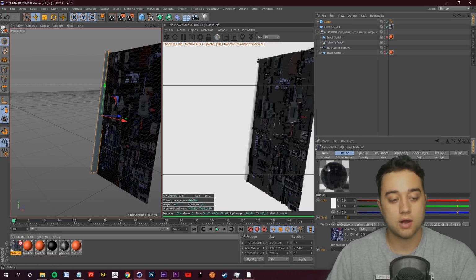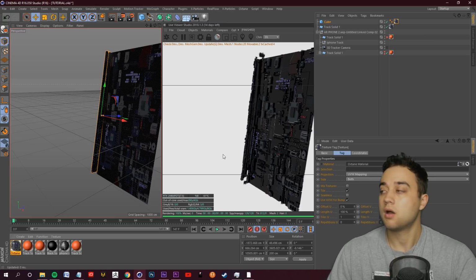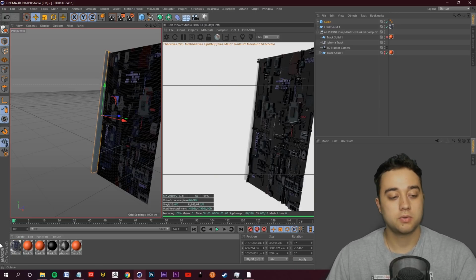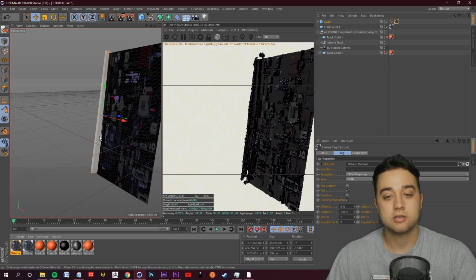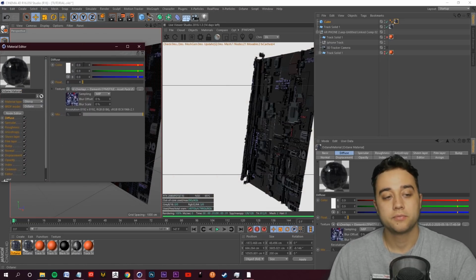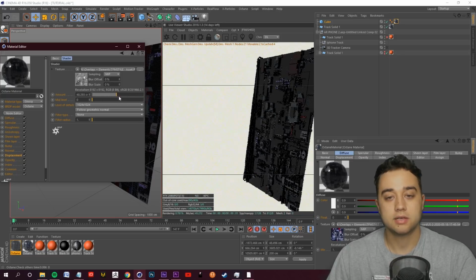To copy the look here, it's as easy as just grabbing this. We're not just going to drag and drop it, because if you do, you'll see since the displacement's all crazy, it's just going to pop and get out of control here. We just want to Control C, Control V on that to make a unique little texture here. This is going to be placed on the edge, and for this one, just go to the displacement and just lower the displacement amount here so that it's not as crazy.